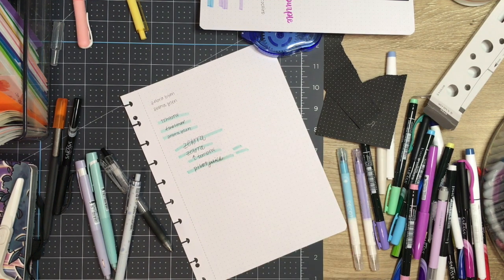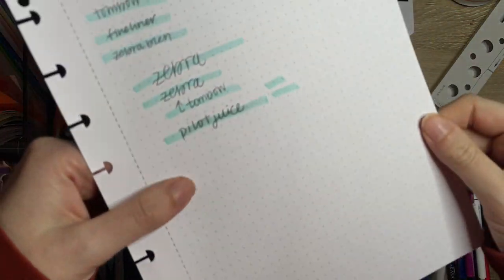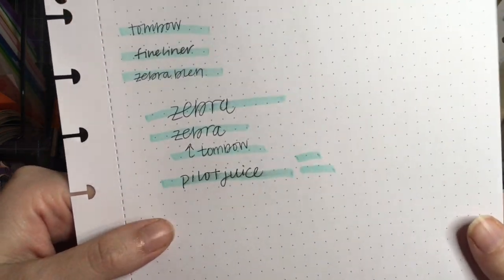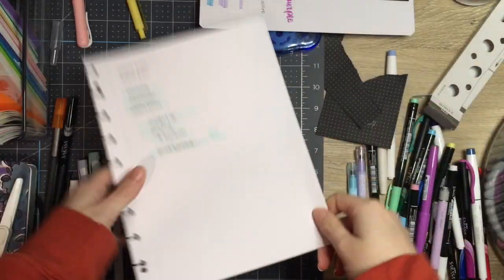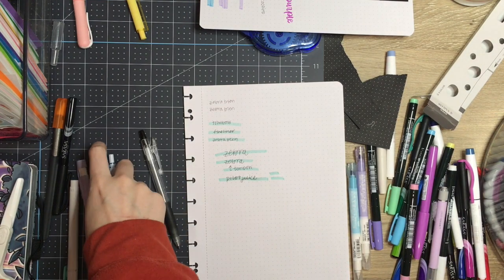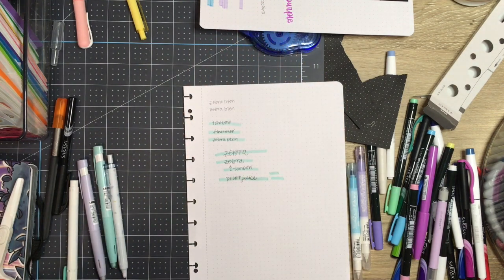That's like smudging that I do believe you can see from space. Right there. All of that. Look how sad that is. Comparatively, way less. And that's because they are a little less juicy, right? And that's okay, because that means I'm not going to be smudging and getting ink all over my page, which I am fine with.